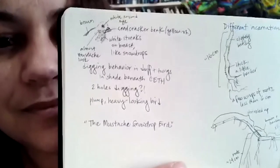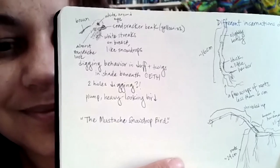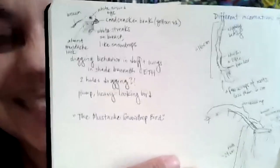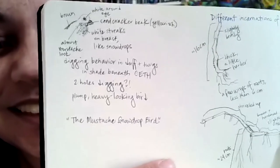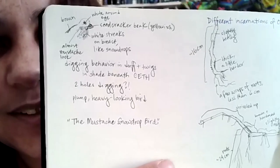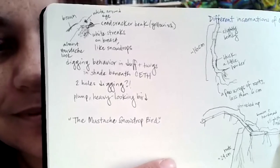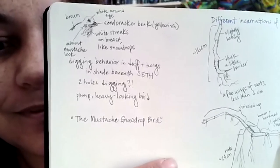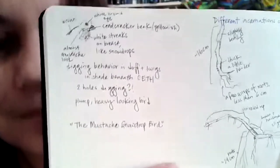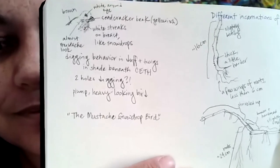I love the integration of the words and the pictures. And also that you're coming up with your own name for it. You don't know who it is yet. At some point you might associate this one with the AOU name, but the name is not the thing, it's the looking, and it's the paying attention.